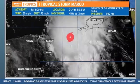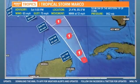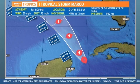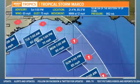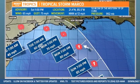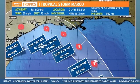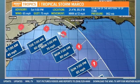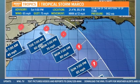Now, by this evening, we do have it forecasted to become a hurricane. This will become Hurricane Marco, entering the Gulf of Mexico, and then by Sunday morning, still strengthening in the Gulf of Mexico, and then continuing its track towards the northwest. What we'll be watching very closely is what the storm looks like when it gets to this point. If it's a stronger storm than what we indicate here, this track would likely change a little bit further towards the east. If it maintains this intensity, you notice they have it making this westerly track by Monday. That's as it's weakening.